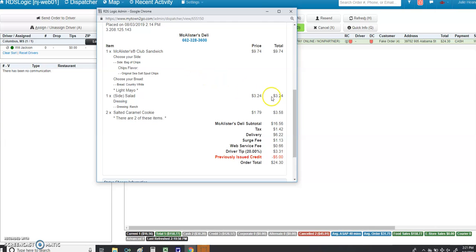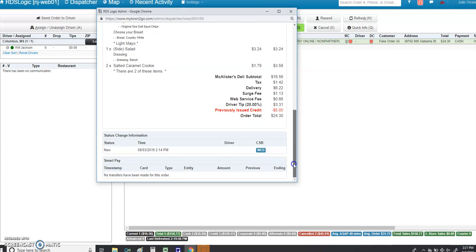We have the price, the total, tax, delivery fee, any additional fees, which is called surge fee here, web service fees, another fee, a driver tip, and then any coupons or credit that may be applied, and then the actual order total.